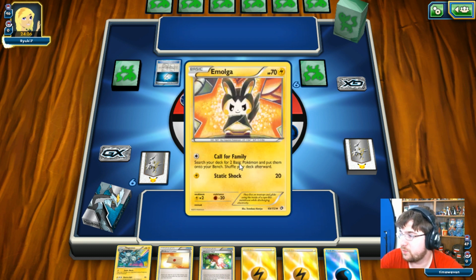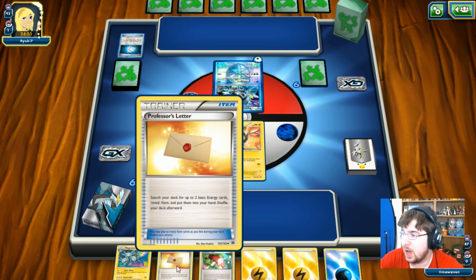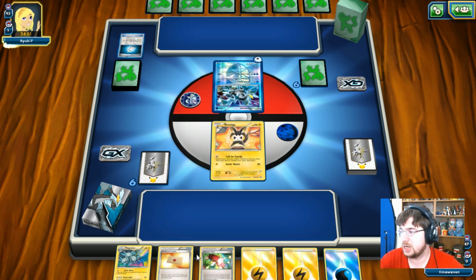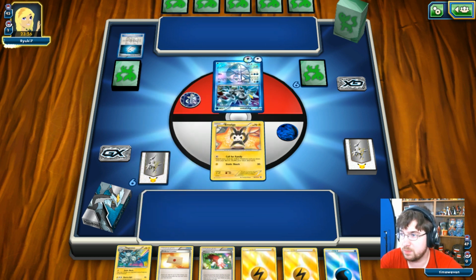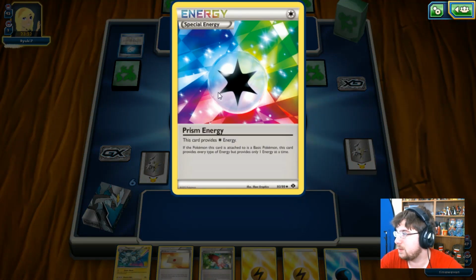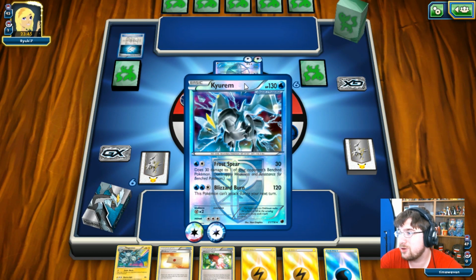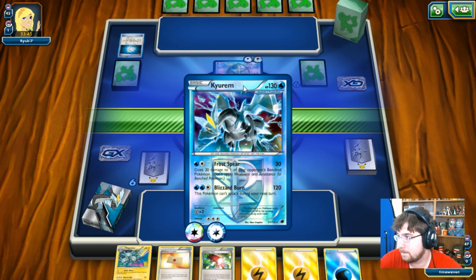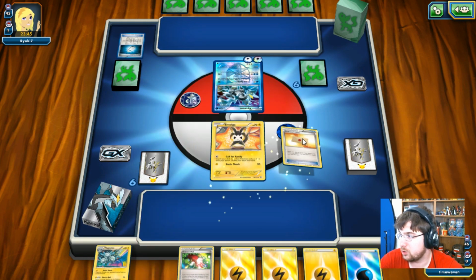But again, I can easily just go for a call for family. I do have a few item cards here. I can easily Trainer's Mail right now. I can Professor's Letter, get me a couple of those energies. I might Professor's Letter first, get the energies into my hand. We are going to see our opponent has that. What is that one? It's a Prism Energy, and it's literally just colorless energy. So my opponent has 2 colorless energy on them. That's it. No water, nothing like that. I drew another energy.